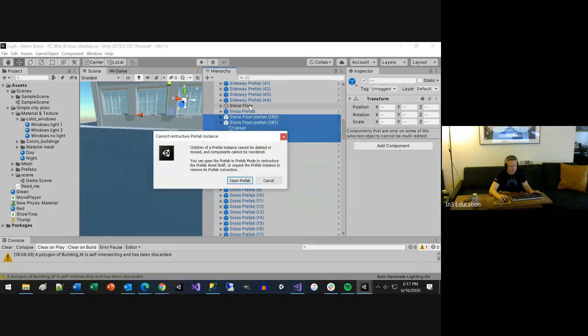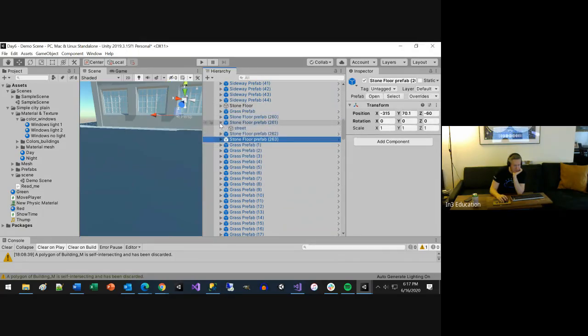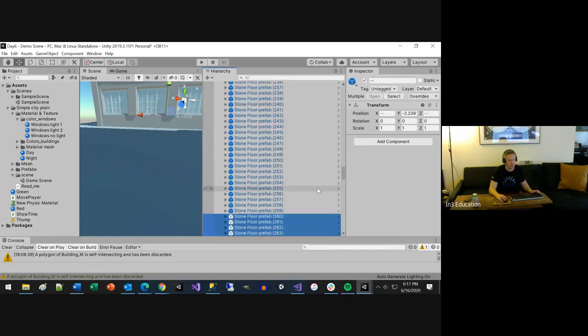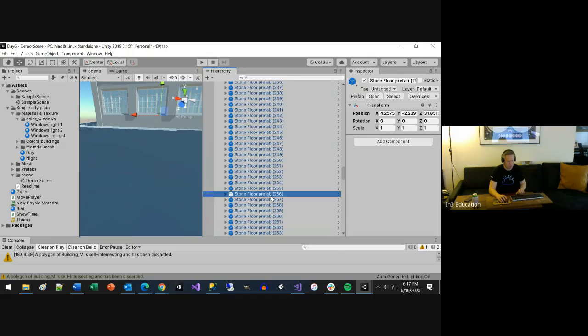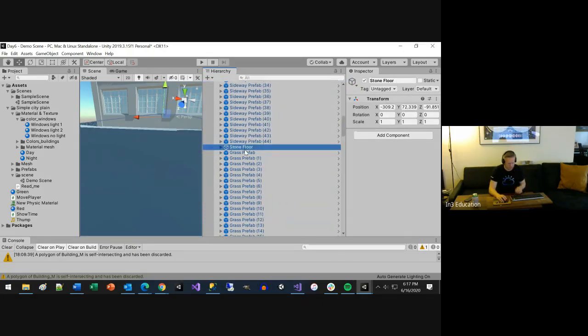Let's try it one more time. Yeah, it doesn't like it if it's expanded. That's kind of fussy, but just make sure that your prefabs are collapsed. Otherwise, it won't allow you to move them into the parent. Now it's even really complaining. Oh, there we go. If you push left, it'll go up to the parent, and if you push right, then it will expand.